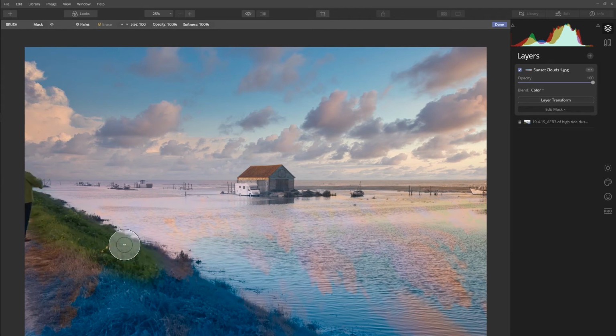I'm not going to spend a great deal of time doing inaccurate masking, just to show the general principles here. And left arrow key to make it small, and we'll remove the sky layer from the buildings and the beach, etc. Take it off the beach, off the boats.